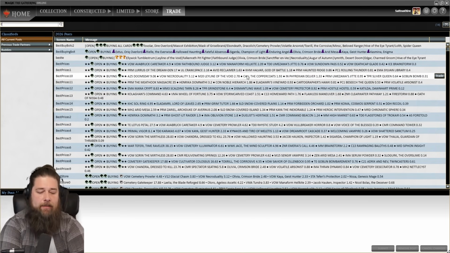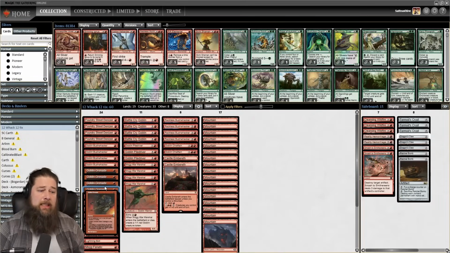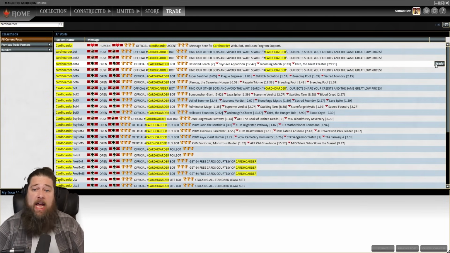So let's say I want a different version of Goblin Grenade. We have Goblin Grenades in our deck already, but I don't know, I want a different version. I want the new border version. So I go to the trade tab. I'm going to type in Card Hoarder because that's one of the bots I use regularly. You can see here, if you go to the right hand side, there's these trade options.